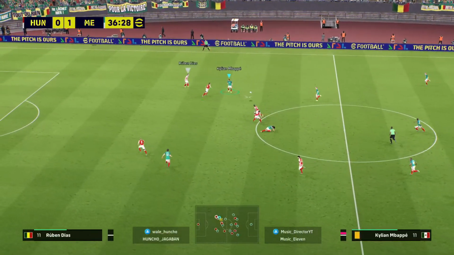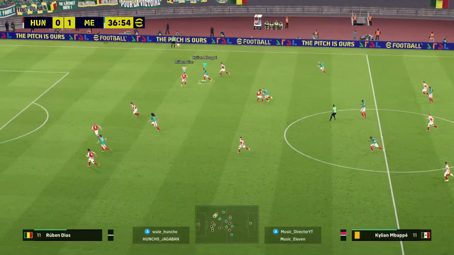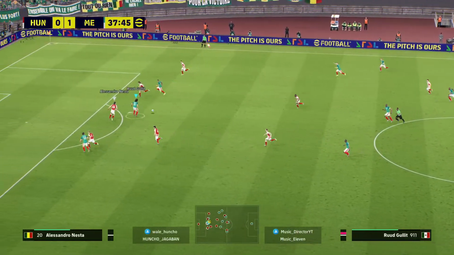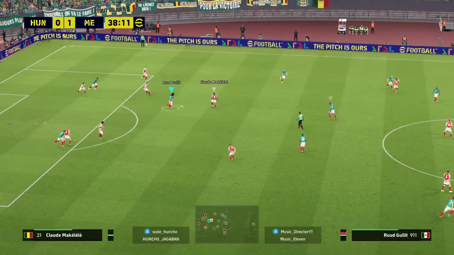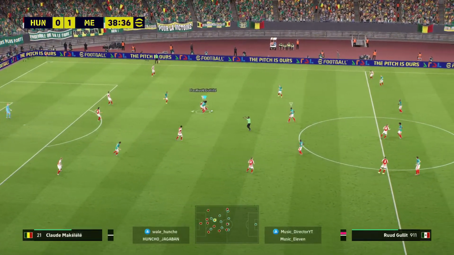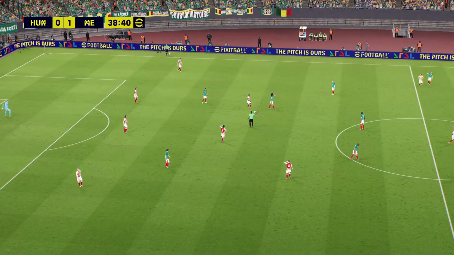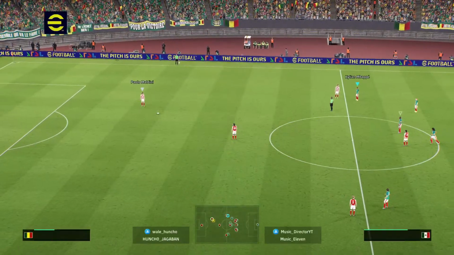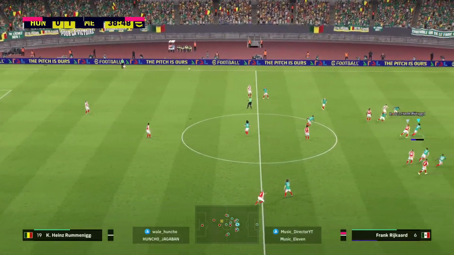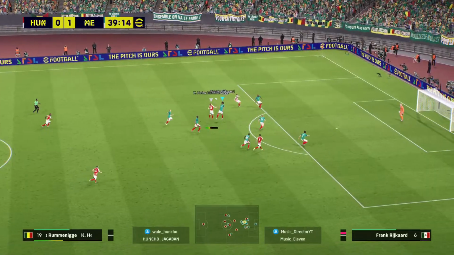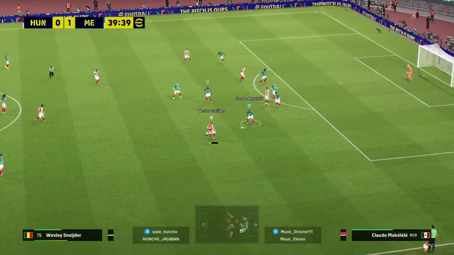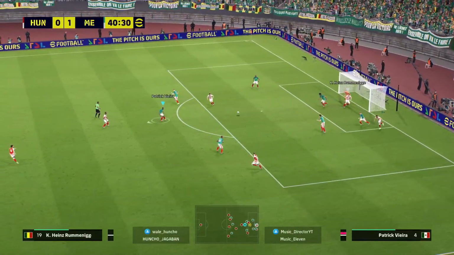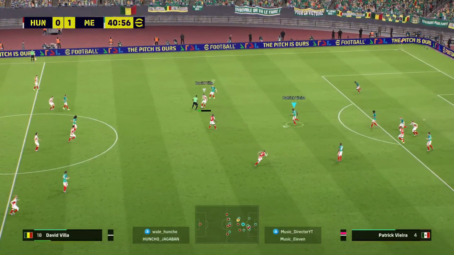Gullit might just make this. Kimmich. Mbappe. Mbappe unable to make it happen for all his good intentions. Well read, and the danger is averted. Oh, no question, that's a foul. Schneider. Oh, this looks sharp. Oh, he's going to be disappointed with that.